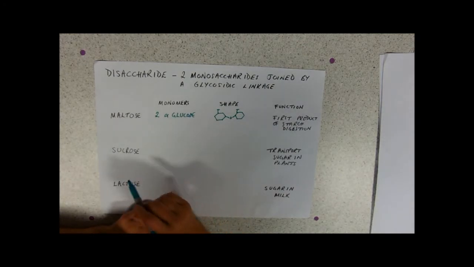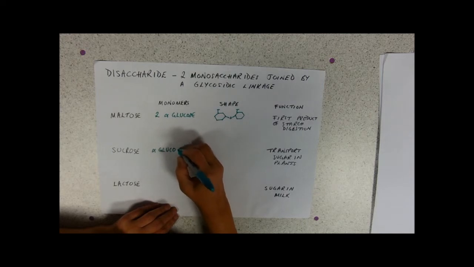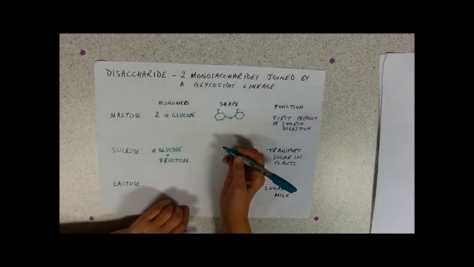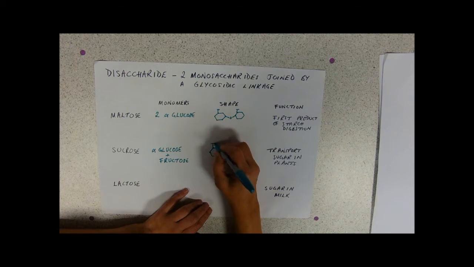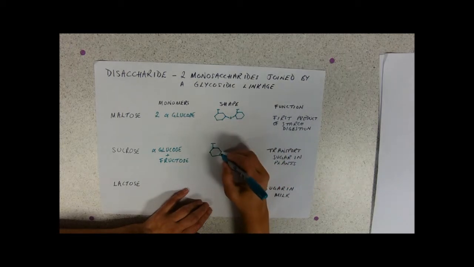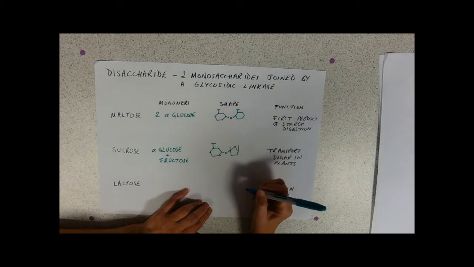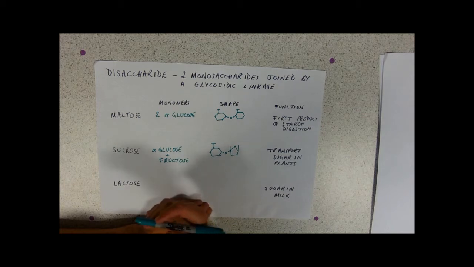Sucrose is our second disaccharide, made of an alpha glucose linked with fructose. Fructose has a different shape from alpha glucose. We start with a hexagon, that's our alpha glucose, but fructose, although it's a hexose sugar, has a pentagon shape with two arms sticking out. If you see a hexagon joined to a pentagon, you're definitely looking at sucrose.